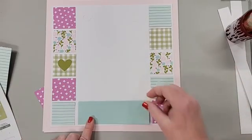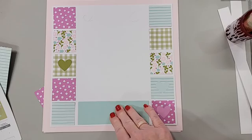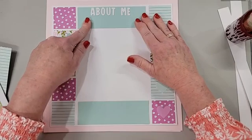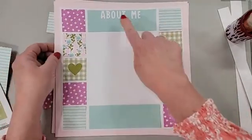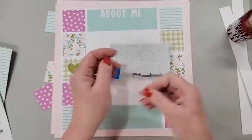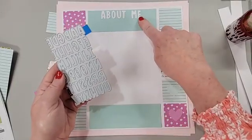I decided to use some of the pool party paper from this kit and do a plain strip at the top and a plain strip at the bottom instead of extra squares. And I thought that was just a little more representative of me. You can see what I also did up here is I used the Stampin' Up mini alphabet. So this cuts the entire alphabet at once, and I used the letters in white to spell out about me.